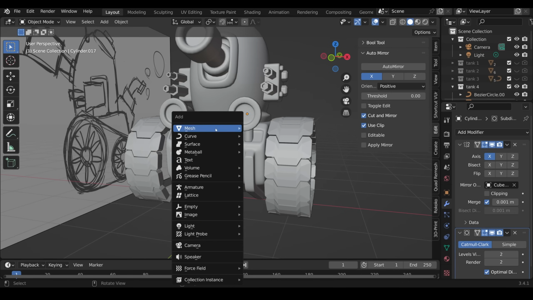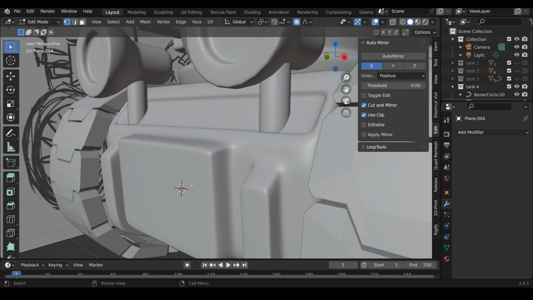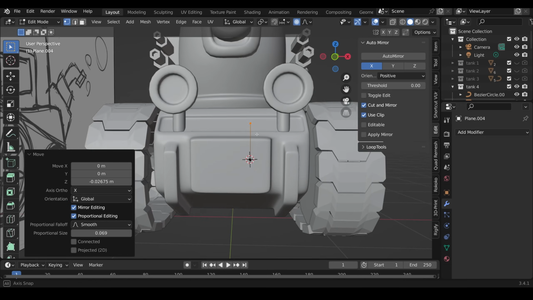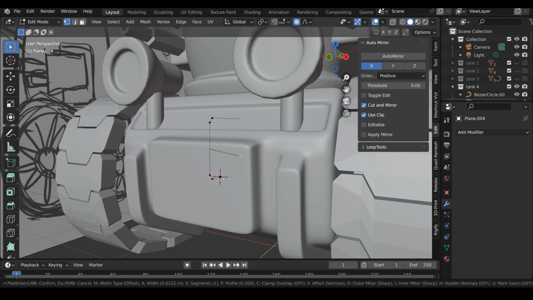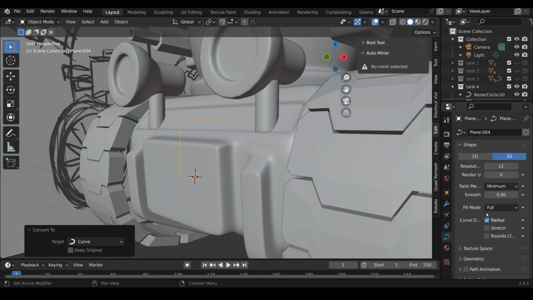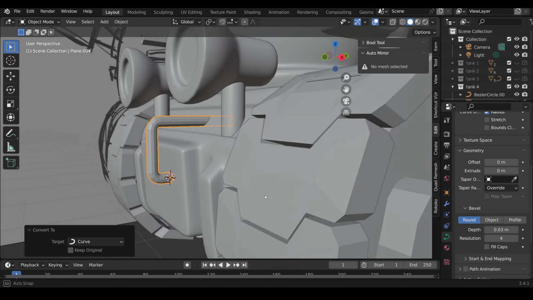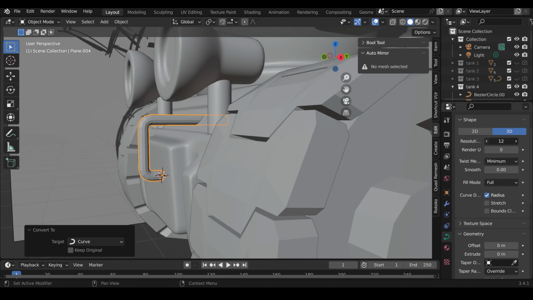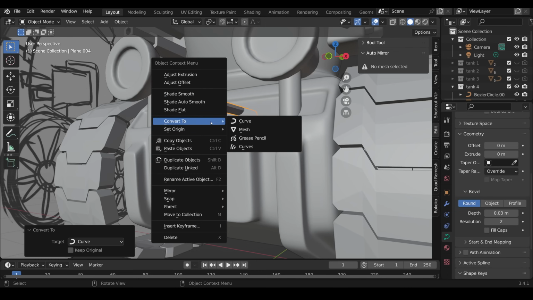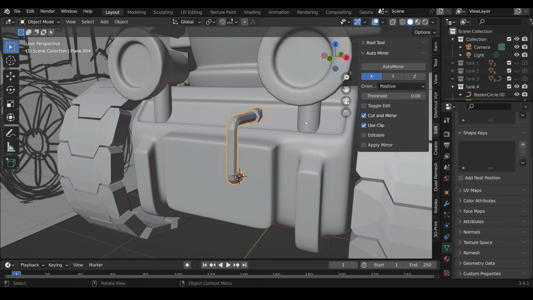Now, in order to create things like the handles, it's fairly straightforward. You can take any mesh into edit mode and join it all into one vertex. Then just extrude out that vertex into the shape you want and bevel the vertices so you've got a curve. Then you convert that mesh to a curve. Then in the curve parameters, you can change all sorts of things like adding geometry. I tend to bring the resolution down, then when you convert it back, it's nice simple geometry. Then turn it back into a mesh and you've got a really nice shaped handle or whatever it might be that you want to design.